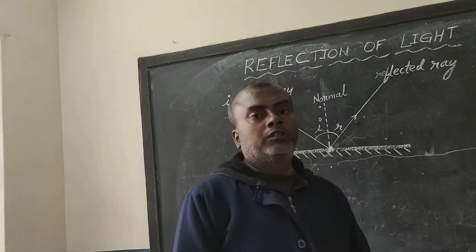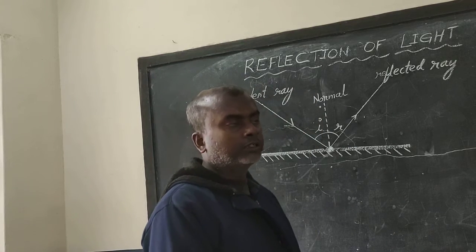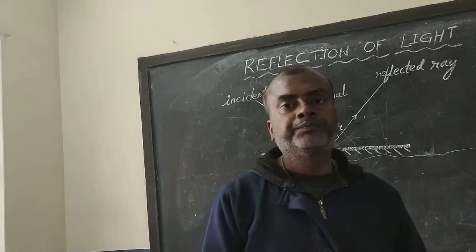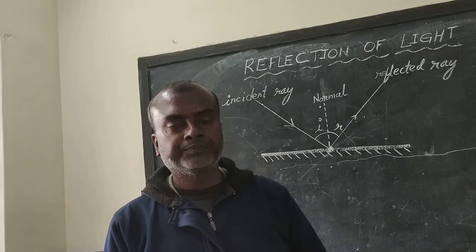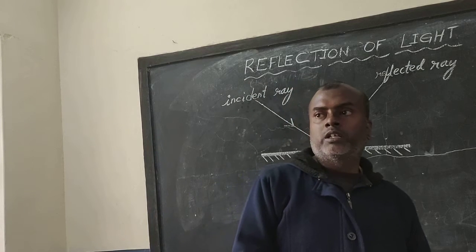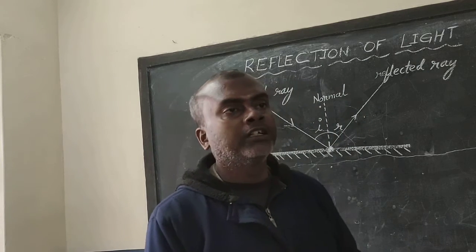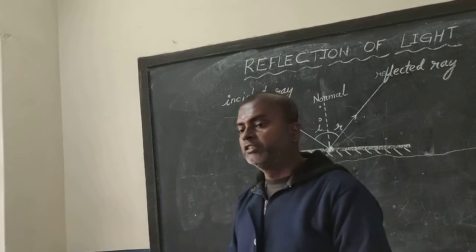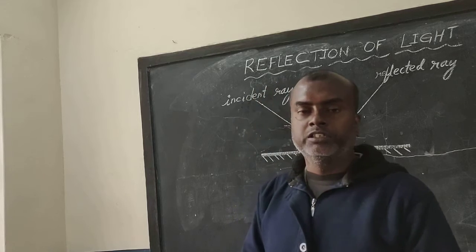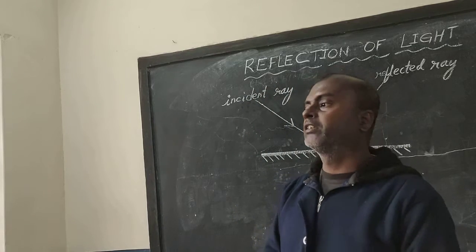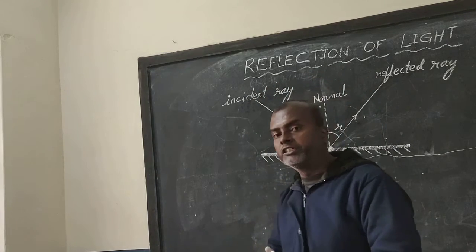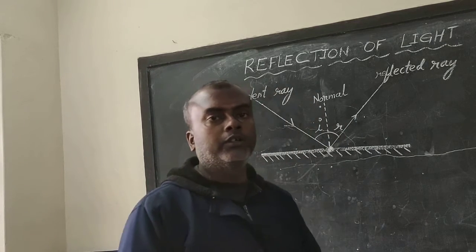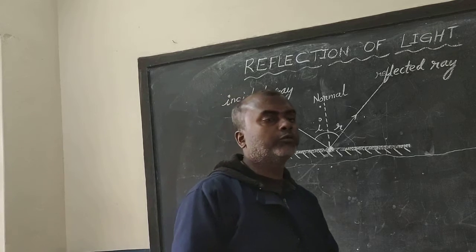So, in your physics book, chapter number 4, that's what we are going to discuss today. It talks about light energy. Now we know there are different forms of energy: sound energy, light energy, electrical energy, mechanical energy, radioactive energy. So many kinds of energies are there. One of them is light energy, and we are going to study the behavior of how light travels from one place to another.